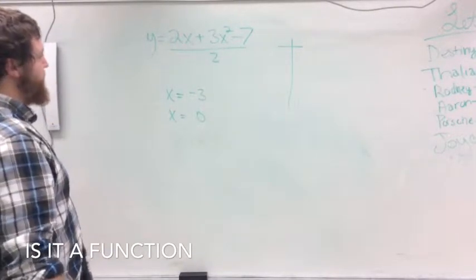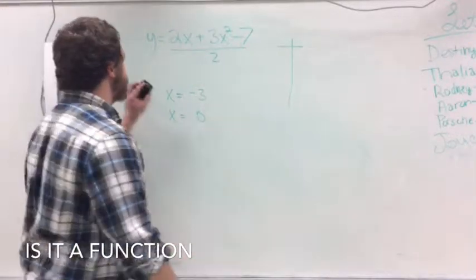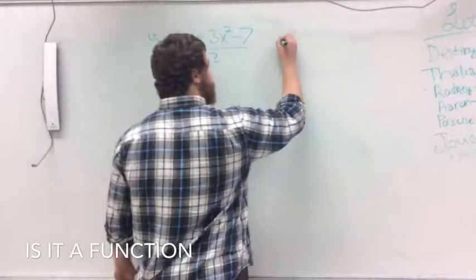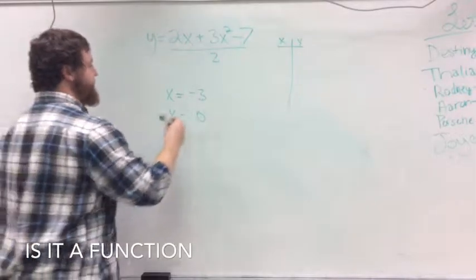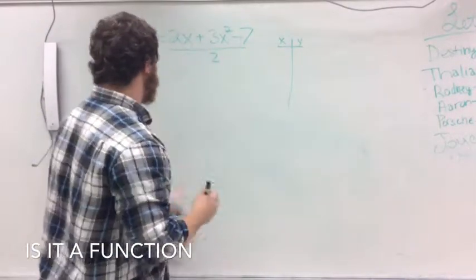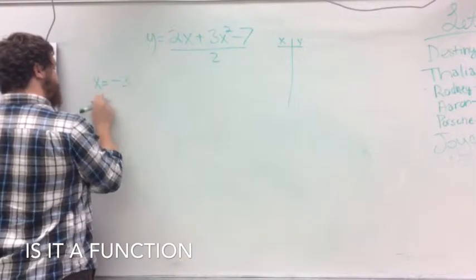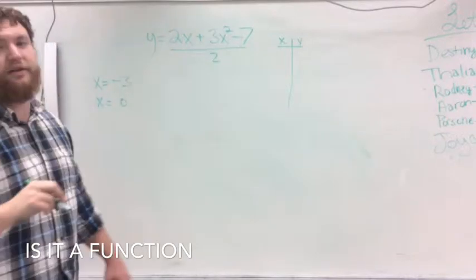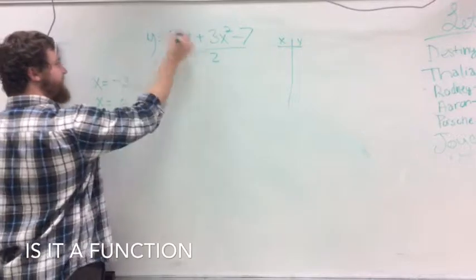Okay, so I'm going to plug in and see if anything repeats. Actually, let's do y's. No, we'll do x's. So I'm going to plug in. So I've got to get this table, right? Got to get the table. So let's plug in negative 3 for x. This is what's important. This is the same as you used to do when you were probably in middle school. It's plug and chug. Okay, everybody says plug and chug. So I'm plugging this negative 3 in for x.